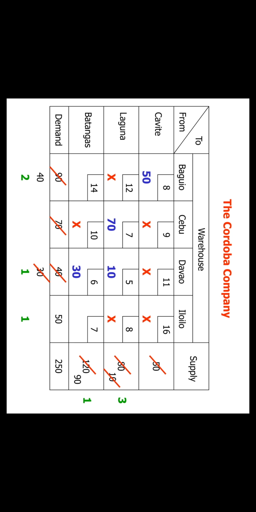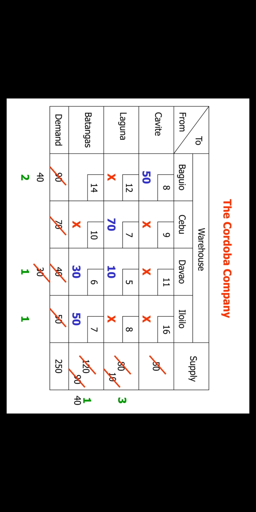Then, from the remaining cells, your least cost cell is the one with the cost of 7. How many units can we now allocate to that cell? It would be a choice between the remaining supply of Batangas, which is 90, versus the demand of Iloilo, which is 50. So we choose the lower value, which is 50. That would enable us to meet the total demand of Iloilo. And then we now reduce the supply of Batangas once again, this time by 50. So from 90, it goes down to 40.